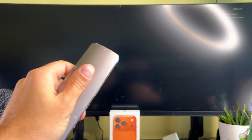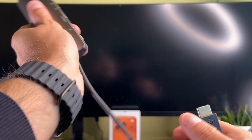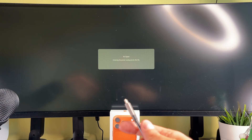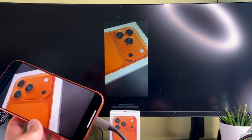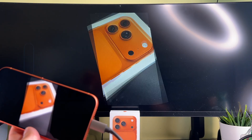I have an ultrawide monitor, it has an HDMI output, so I need a USB-C adapter. Of course if your monitor has a USB-C cable, you don't need it. This adapter is quite simple, doesn't require any special features, I bought it in a store a few years ago. But before you buy one, please check that the adapter is compatible with your iPhone.